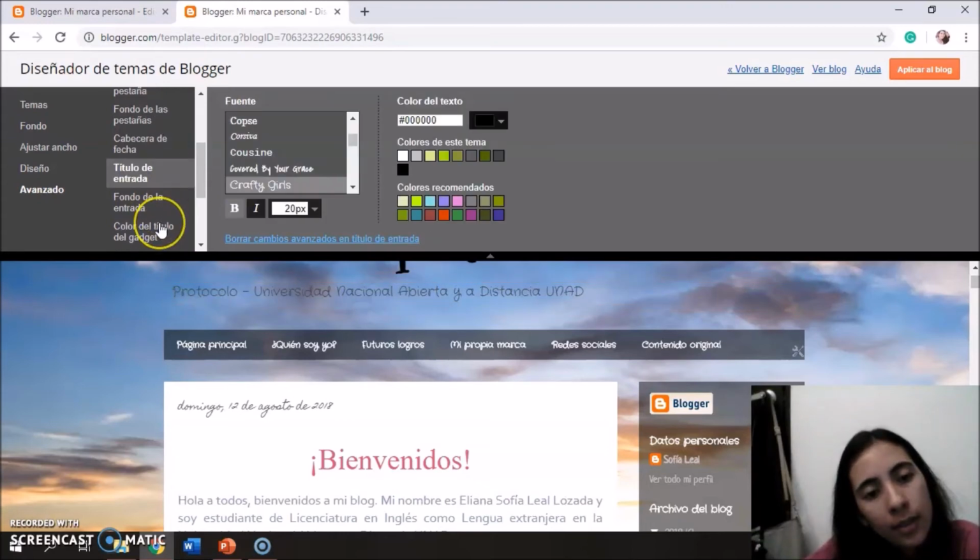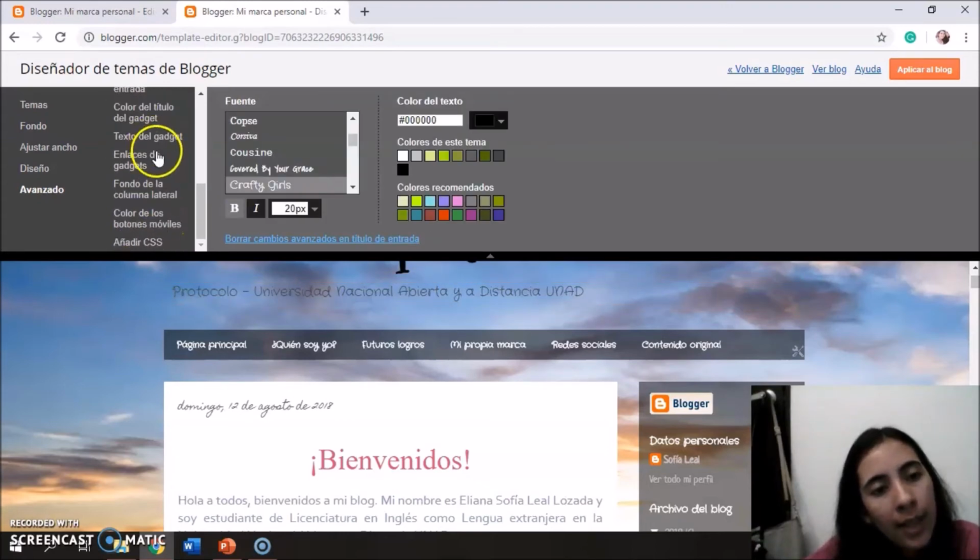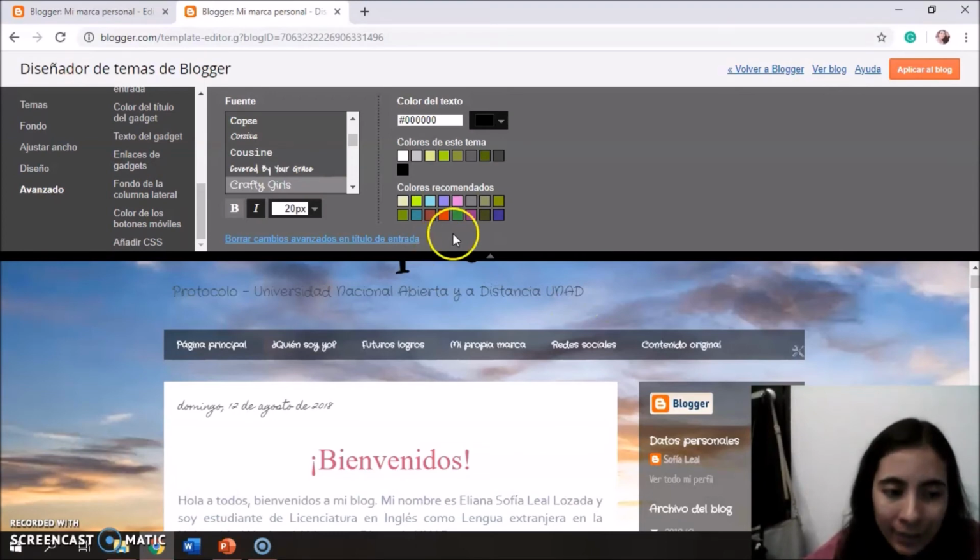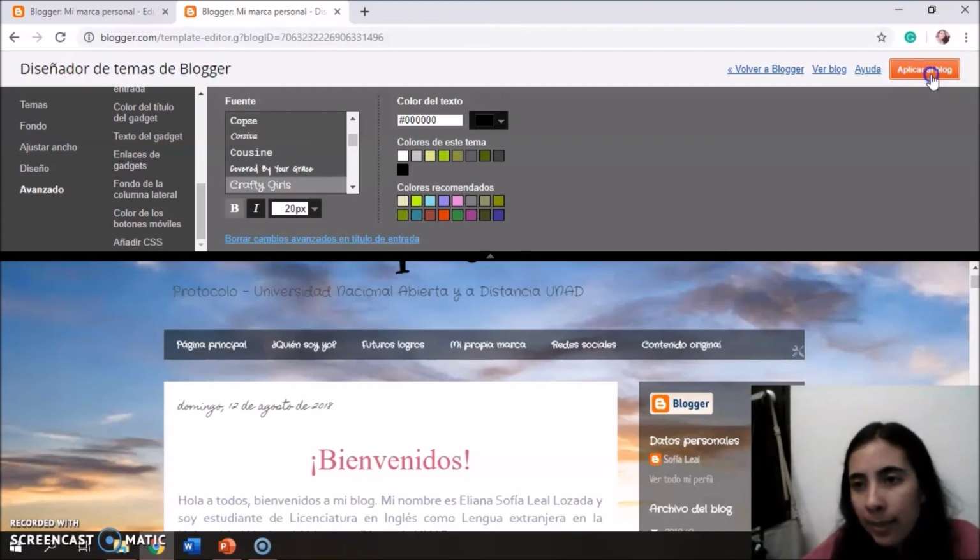Finally, to save everything you modify, you must click on the top right where it says Apply to the blog. Here, and so the changes that you made to the blog will be saved.